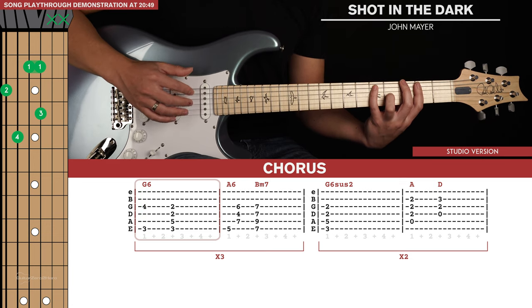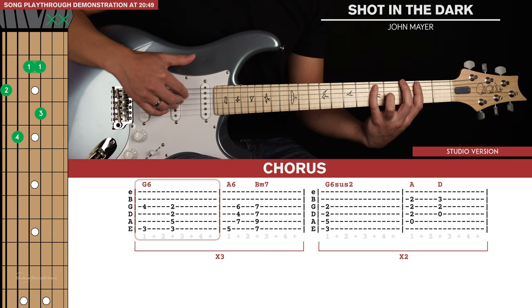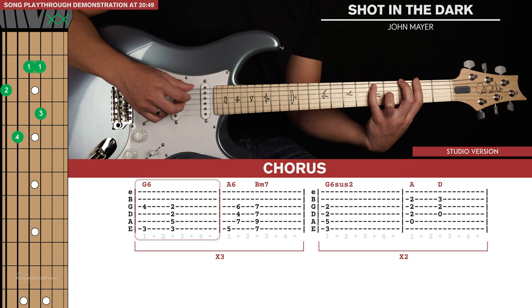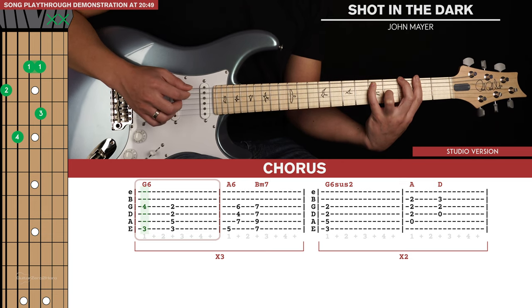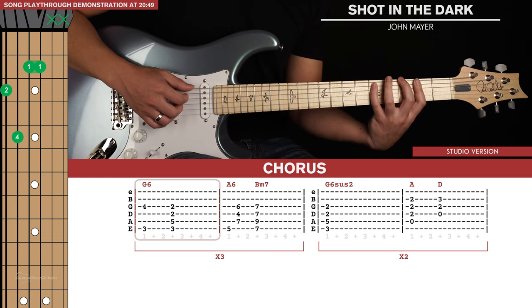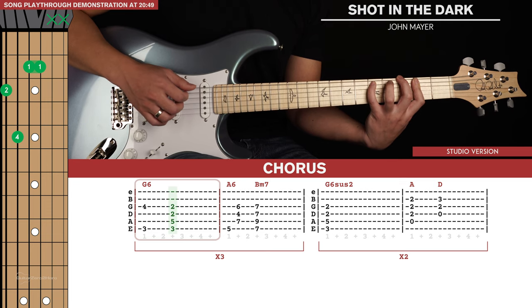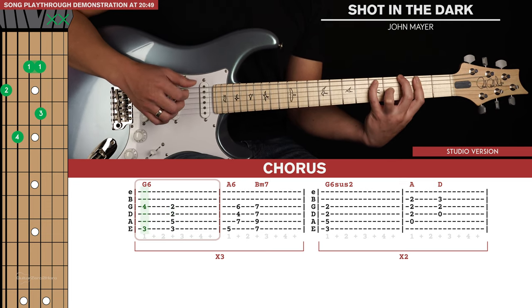Now, when we play this, I'm taking my index, middle, and ring finger up to the fifth, fourth, and third strings like this, and the thumb on the sixth string. Now, I'm gonna pinch the sixth and third strings together. And then on the end beat after the two, I'll lift my ring finger. So now this shape is a G6 sus2. So one and two and three.